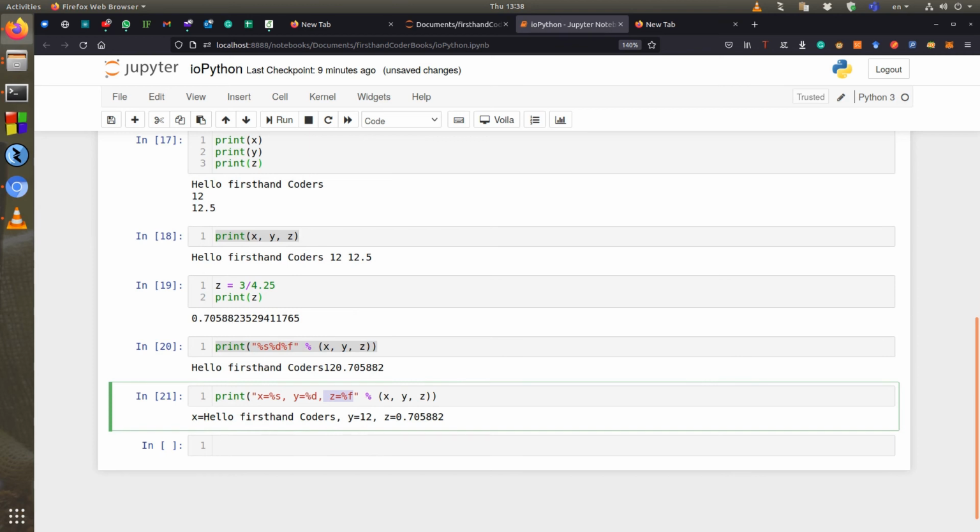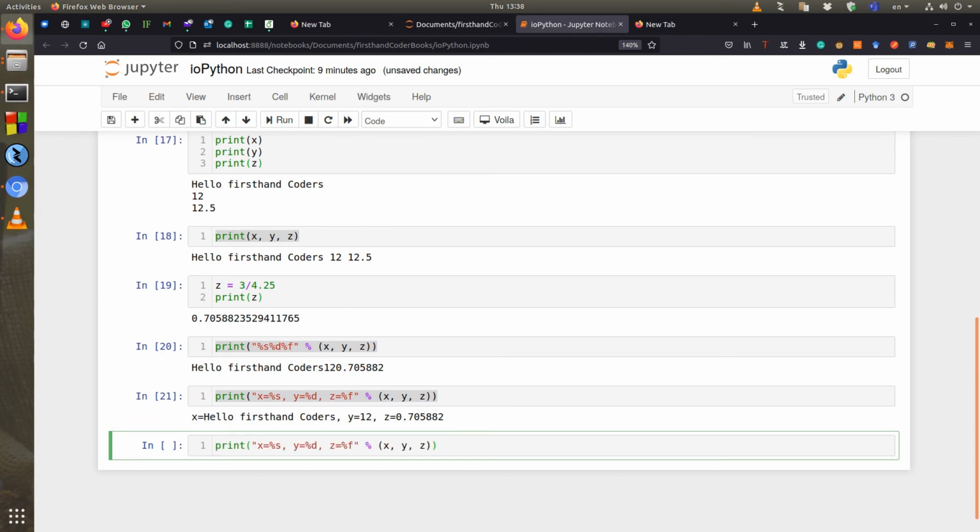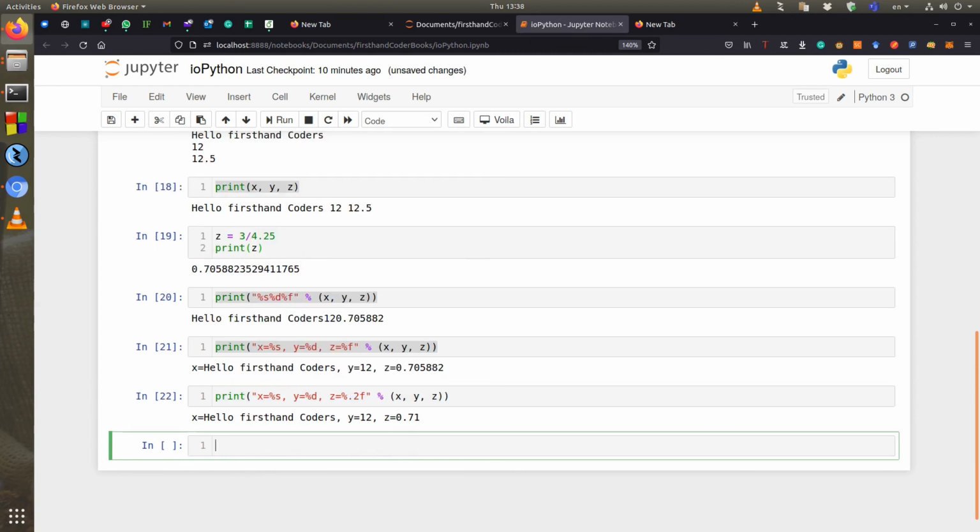So let's approximate this floating point number. To do that, we can just add some more information here. We can tell the computer, after the decimal point, approximate to 2 decimal places. So you can see we have 2 decimal places. We can even specify the number of digits we need.